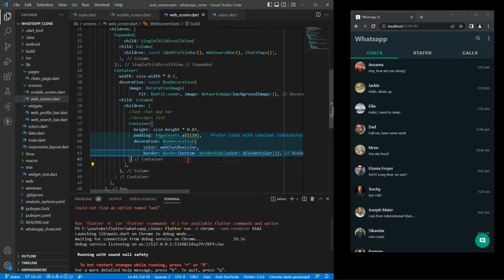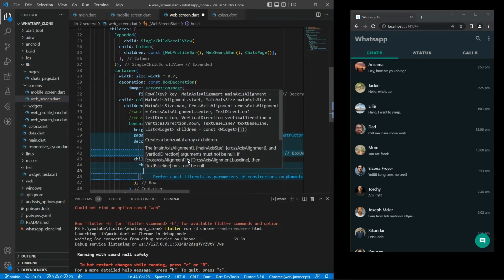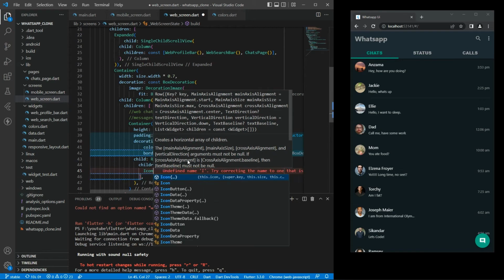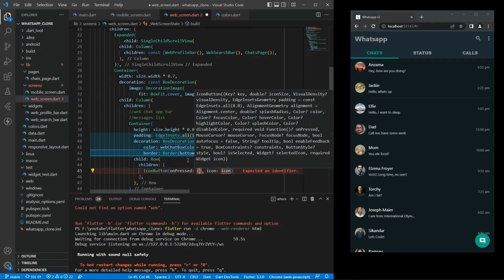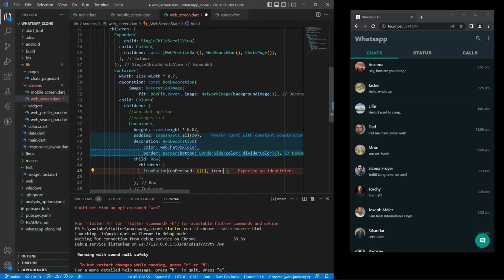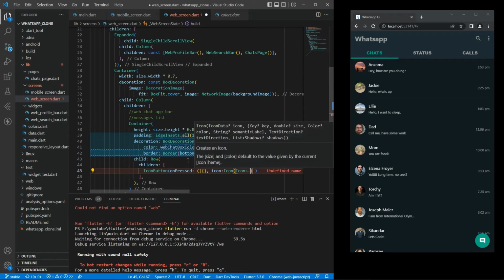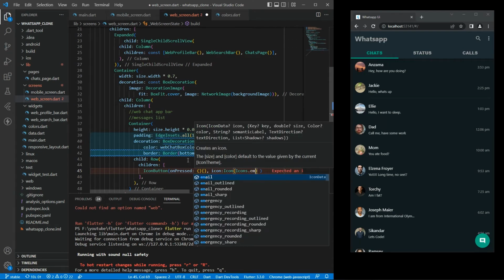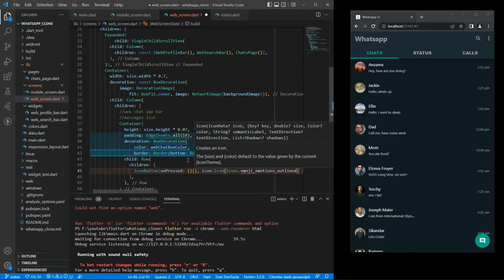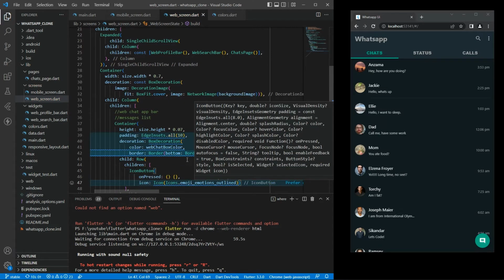So let me just give a child to the container, and the container will contain a row, so it will have children. And in the children, first of all, I want icon button, and it will be 2 icon buttons. Let me just make this, and it will be icons dot. The first one will be emoji emotions outlined, and let's just save it.